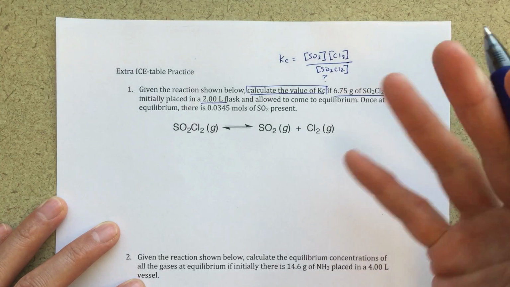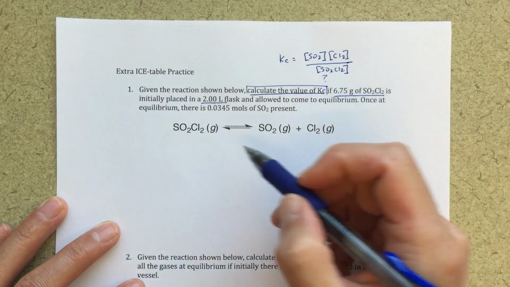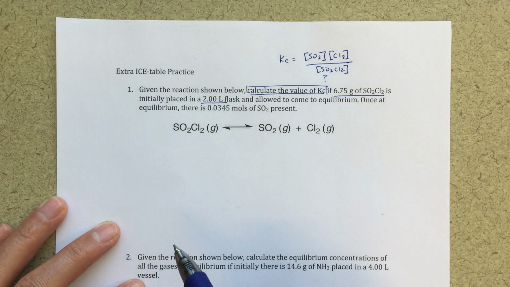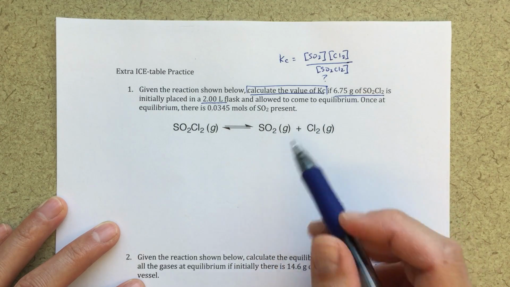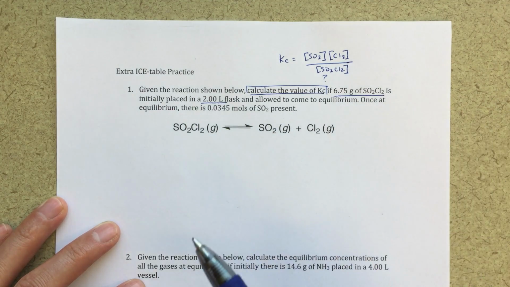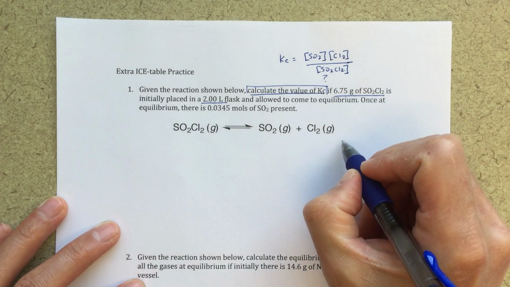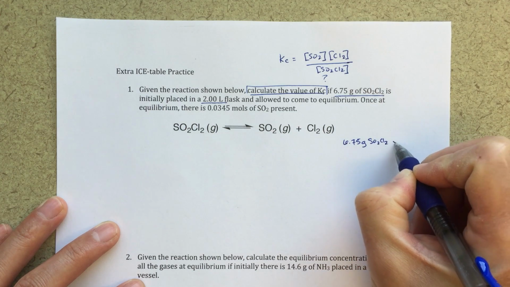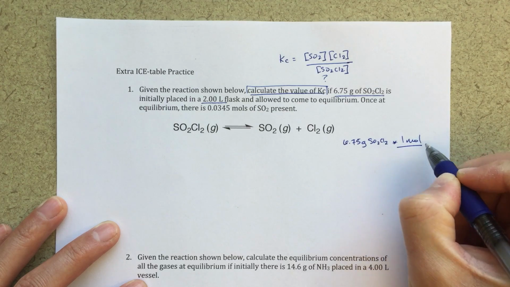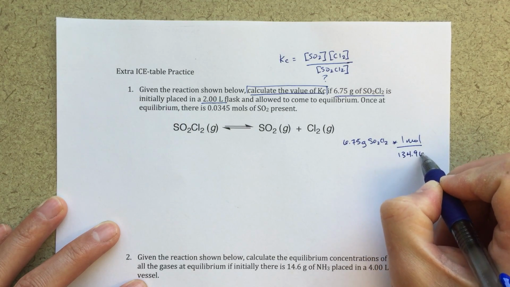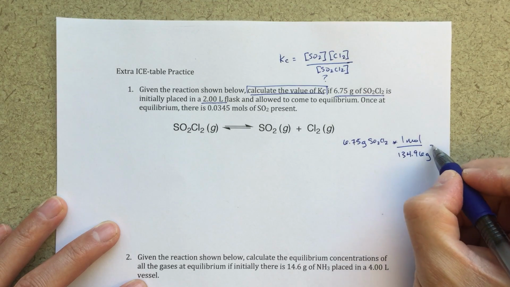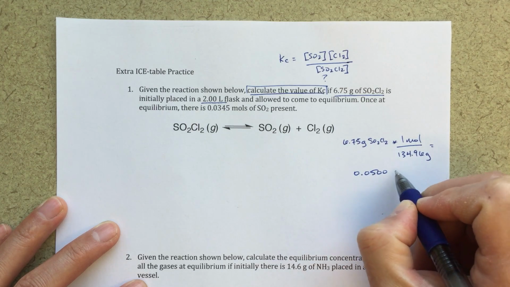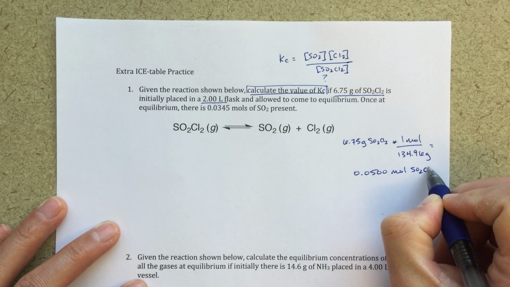Again, these are concentrations, so I want to make sure that I have that in mind when I'm doing this calculation. The first thing that I would do, I know that I'm going to need to use an ICE table to solve for this to find my equilibrium concentrations, since I have equilibrium arrows here. I'm going to convert the 6.75 grams into moles, and then use the 2 liters to convert that into molarity. So I'll do it over here to the side. 6.75 grams of SO2Cl2 times 1 mole over 134.96 grams, so just calculating the molar mass there. That's going to be equal to 0.0500, very convenient number here, moles of SO2Cl2.